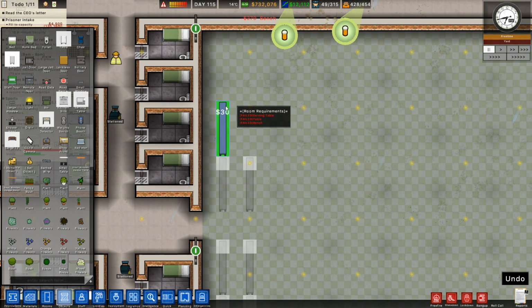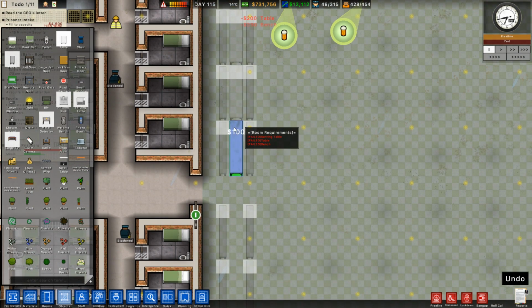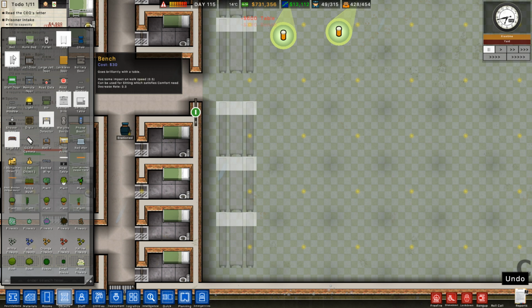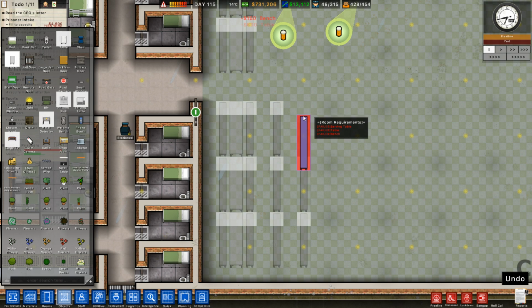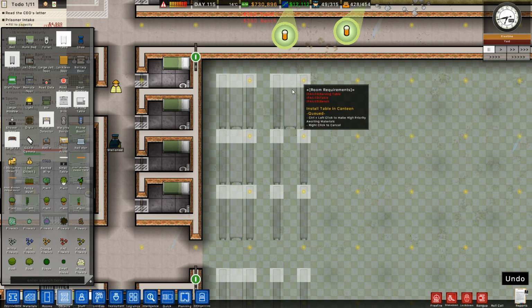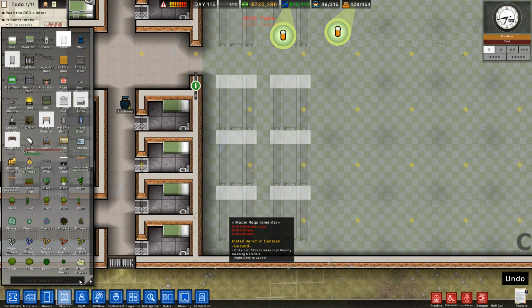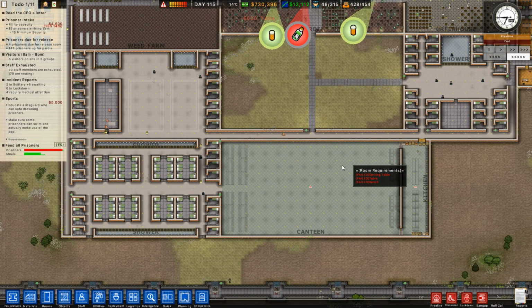So I could do a row of 3 to begin with there. And if I get some benches in here, there we go. We'll see how it rocks and rolls.